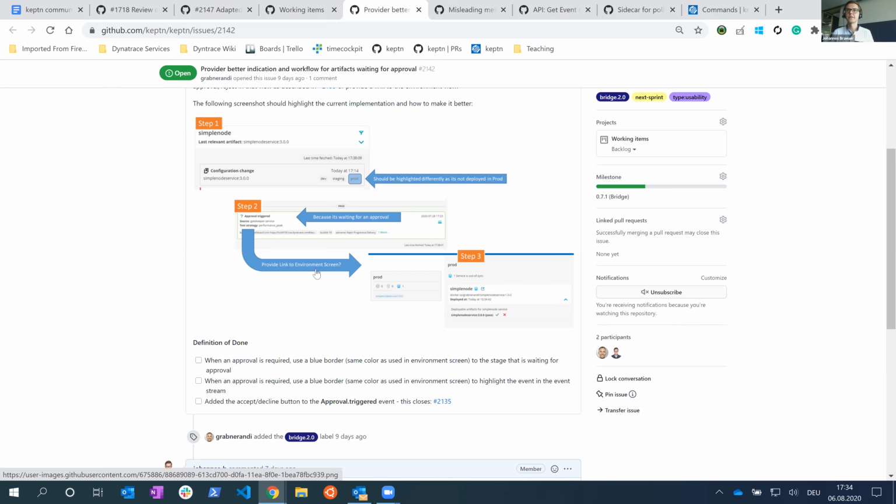But this then requires an additional click. That's true. I was just saying that for this additional click, if it's a very crucial operation to approve something into production, then maybe an additional click is good. You cannot do it by accident. But maybe it should already indicate which version you are overriding so that you don't have to go into the confirmation dialog to see the new information. If it's a crucial operation, I would suggest a confirmation dialog. But if it's not crucial, then just display the information the user needs to know in the event stream, and then the user can just click yes or no. Yeah, and since it's manual approval, it is crucial.